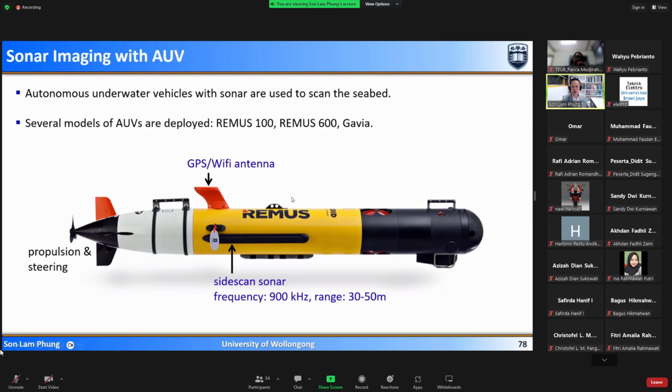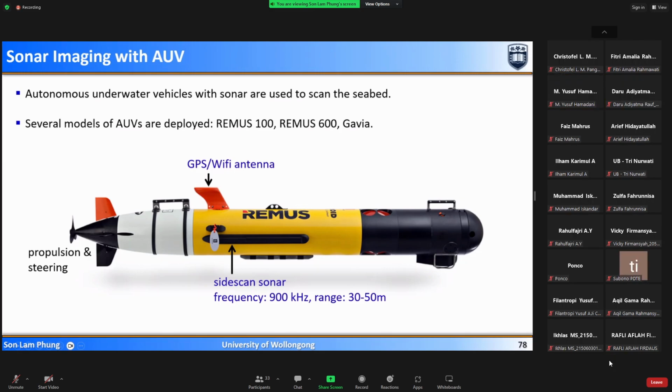So here is a photo of a Remus autonomous underwater vehicle. It has propulsion steering, it has a GPS locator and Wi-Fi antenna to communicate with the mothership. But most importantly, it has a side scan sonar operating at a frequency of about 900 kilohertz and a range of 30 to 50 meters.